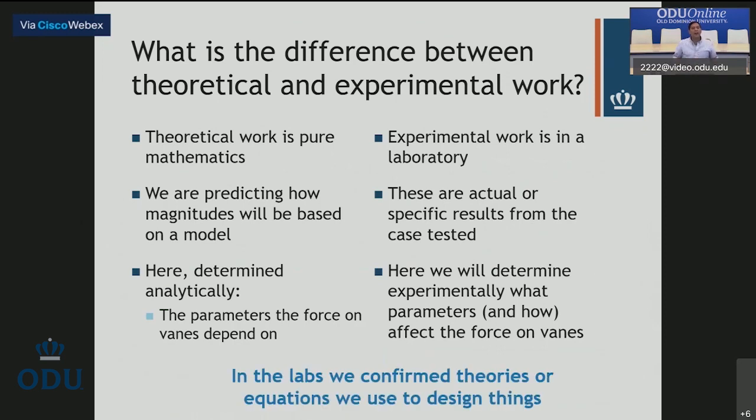The whole point of the lab is to confirm theories or equations that we will eventually use to design things. Like I said, your job in your homework will be to prove experimentally that what we derive today in class is correct. And why do you want to do that? Because those equations are the equations you're going to use to design a wind turbine, for instance.